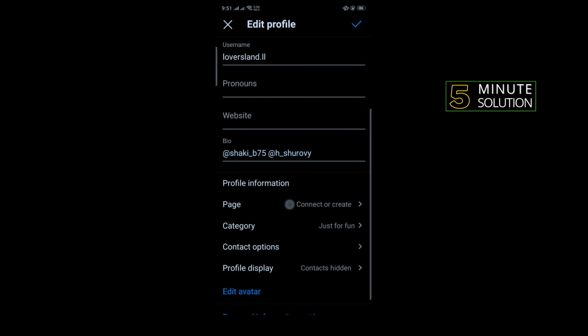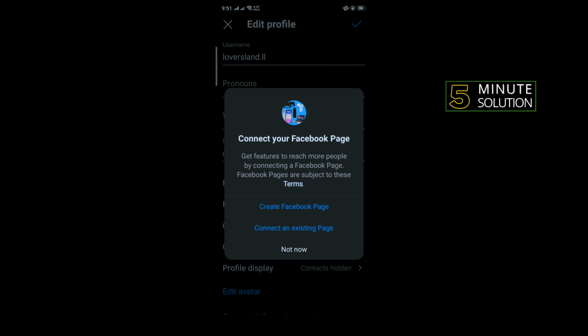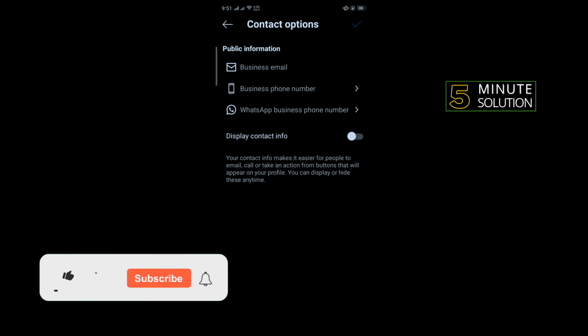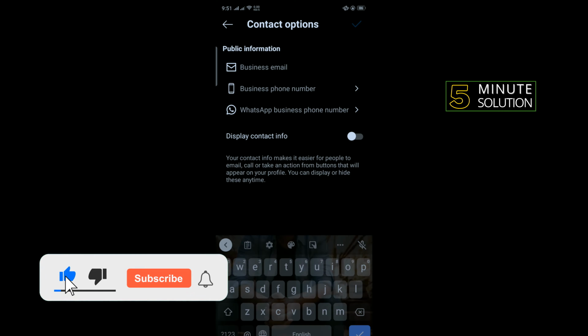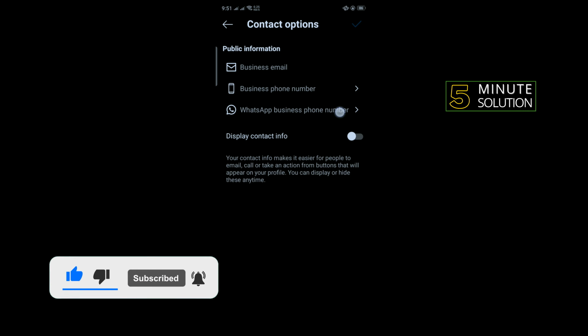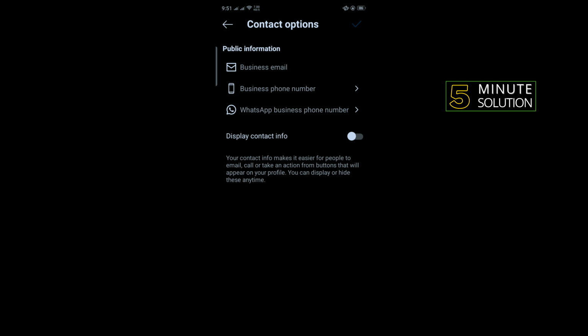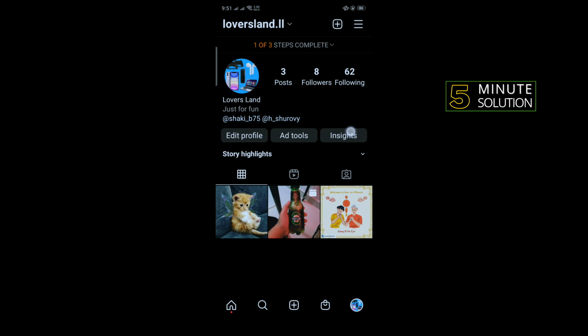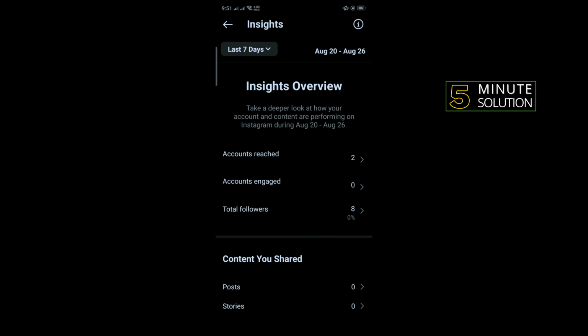Tap on this page to connect your Facebook page with your Instagram page, and you can tap on this contact options to add your business email and business phone number. You can also add your WhatsApp, and tap on these insights to see your page overview.